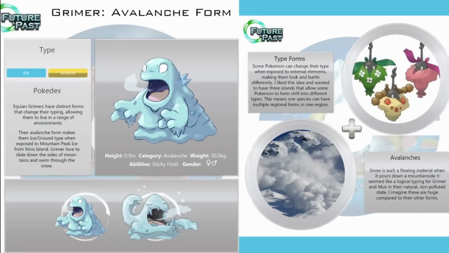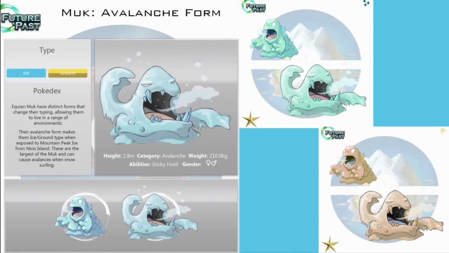Grimer, avalanche form, ice and ground type. Equine Grimers have distinct forms that change their typing, allowing them to live in a range of environments. Their avalanche form makes them ice and ground type when exposed to mountain peak ice from Nivus Island. Grimer love to slide down the slopes of mountains and swim through the snow, based on type forms and avalanches. Muk, avalanche form, ice and ground type.